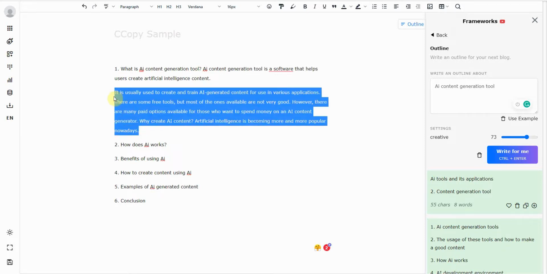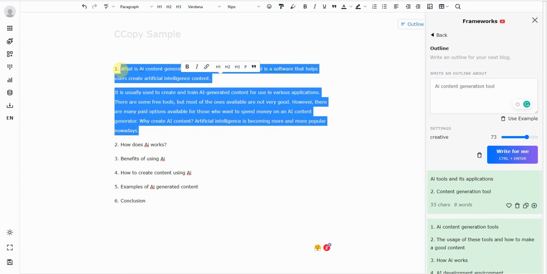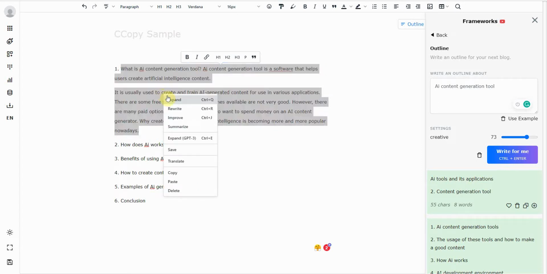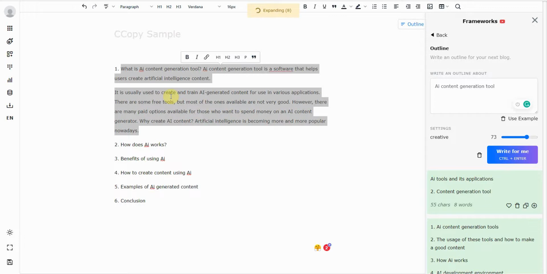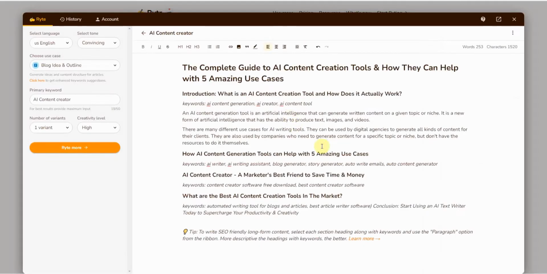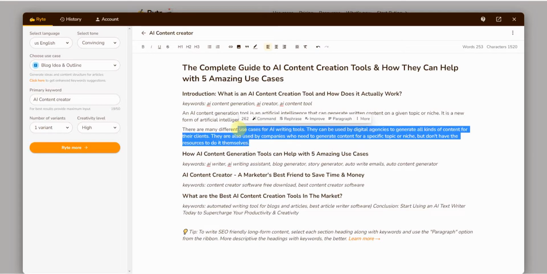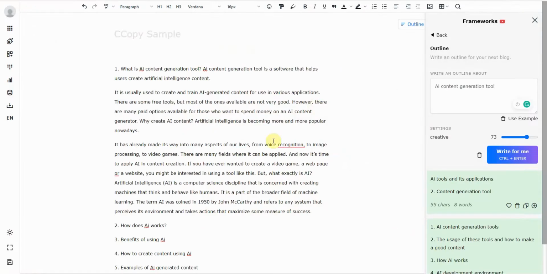Let's see how far I can go before... Okay, I can select everything. So I guess that's the good thing about ClosersCopy, is that you can select a lot more to highlight and become a paragraph and expand upon it. Whereas here you have a limitation. See how it grays out? So you can only do maybe a few sentences and then it grays out. So that's the limit, versus ClosersCopy, where you can highlight the whole thing and have it expand.